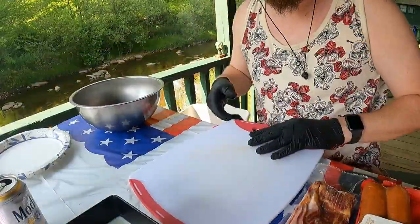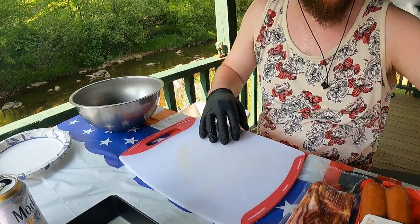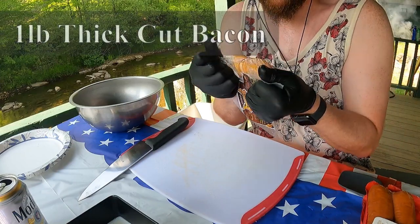Like I said, a little different. No actual prep beforehand. Didn't really mean no prep when I said no prep. We gotta cut some bacon and some sausage for this bad boy. Do the bacon first since that's going on first. We got the fire going behind us here. Some music going. We're camping.